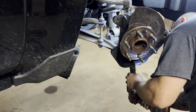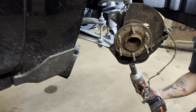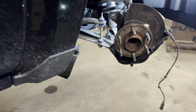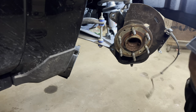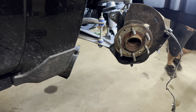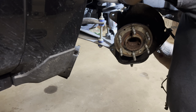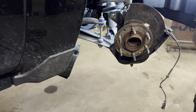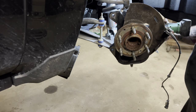We'll grab our 24. Put pressure on them, they'll tighten them up. All you're doing is prying that spindle up so that the taper in that spindle will seat against that ball joint and make it quit spinning. The upper is, I believe, an 18. I'm sorry, a 19. We just had it over here. Same way on this one. So, I'm gonna grab my electric ratchet, get my pry bar again. Get in here and pry down on this control arm.